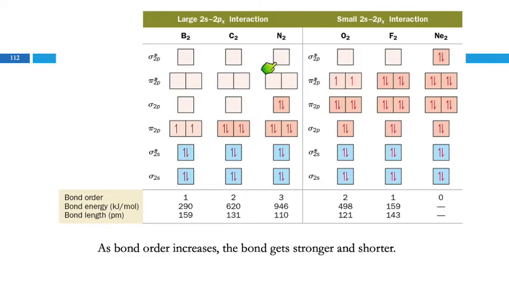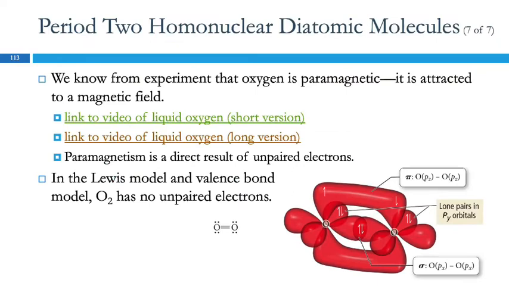So this is the molecular orbital diagram for nitrogen, and we see that nitrogen does not have any unpaired electrons. If these two were switched in order, if this was lower like it is over here, then nitrogen would have unpaired electrons and oxygen would not. So oxygen has the unpaired electrons, it will be attracted to the magnetic field. Nitrogen is not attracted.